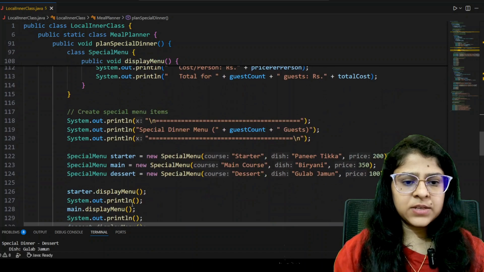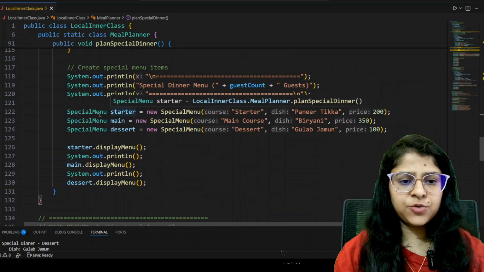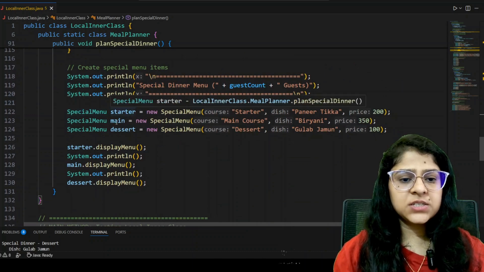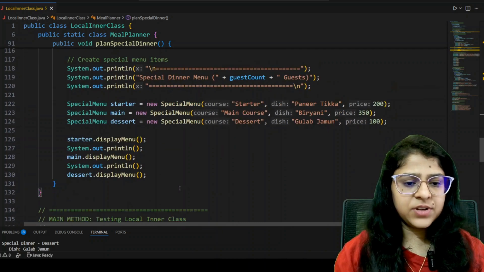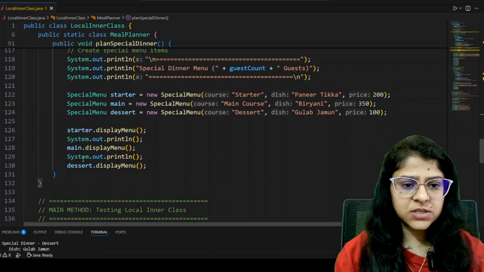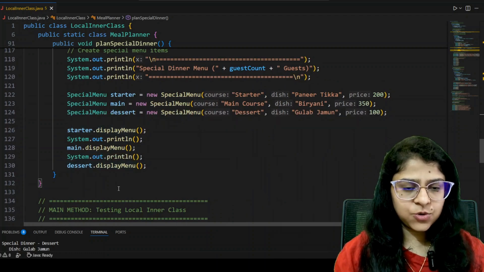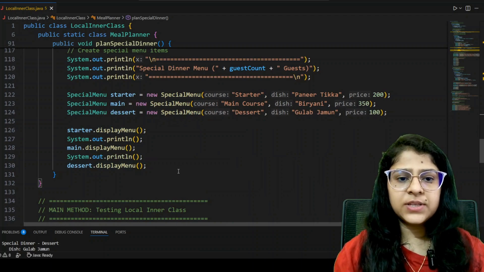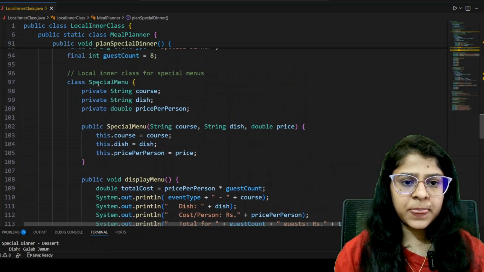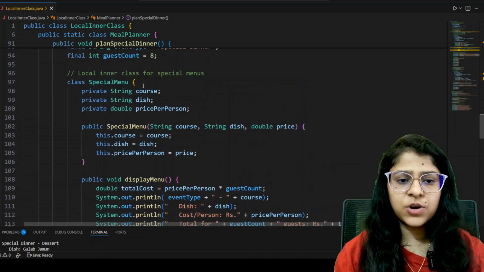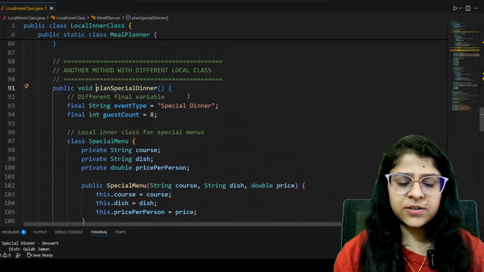Here you can see we have created special menu instances for starter, main and dessert, and we have provided the parameters. Then we are displaying the menu for the starter, main and dessert. One by one this will get executed. After executing this, it will come out of this class, that is special menu, a local inner class within this planSpecialDinner method.